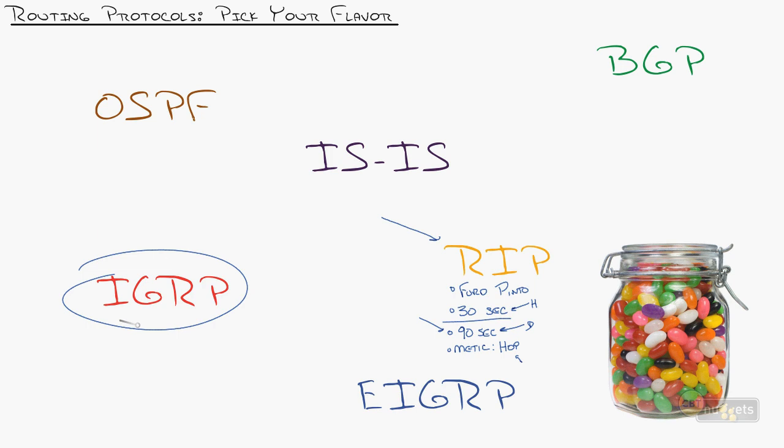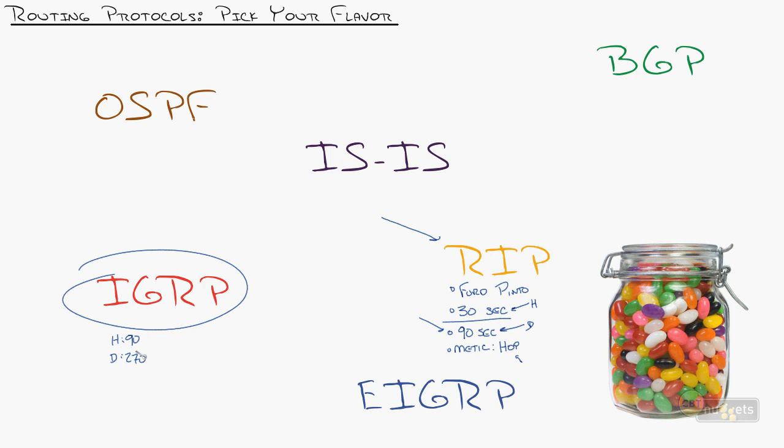But the big problem is they said, well, we're going to make this more efficient too, so we're going to make the default hello timer 90 seconds. Well, that's great, a grand concept, but the problem with that is if you increase the default hello, or how often it's advertising its routes, then you have to increase the default dead timer. So, I mean, IGRP becomes an absurd 270 seconds before it even detects that the network is down.